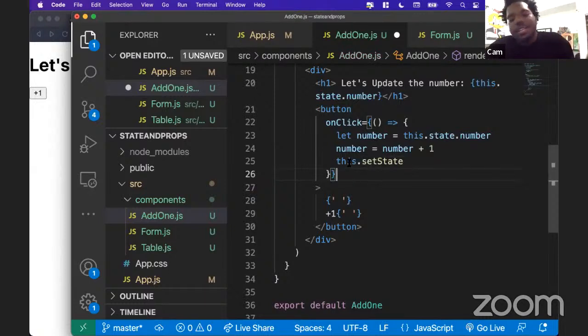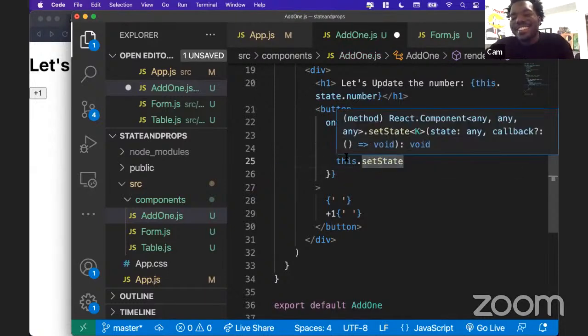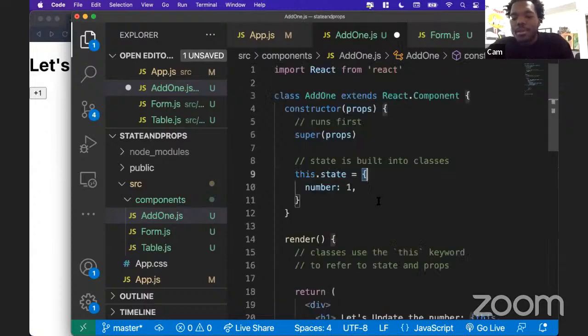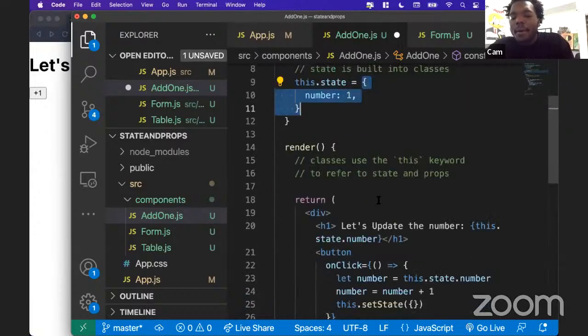With classes, you're probably going to need to use the this keyword before state, props, and any other functions you create. this.setState is a function built into classes. All it needs to do is take in some new data in the form of an object, because state is an object. Remember, we just talked about that.